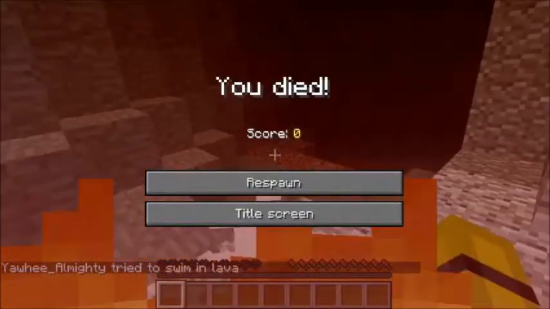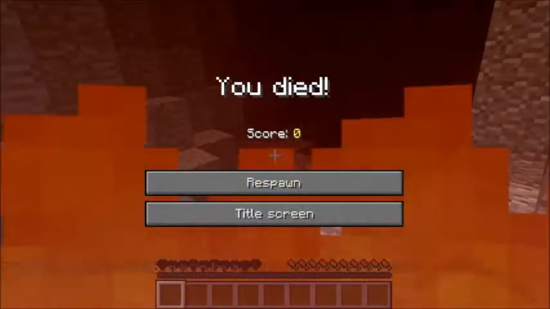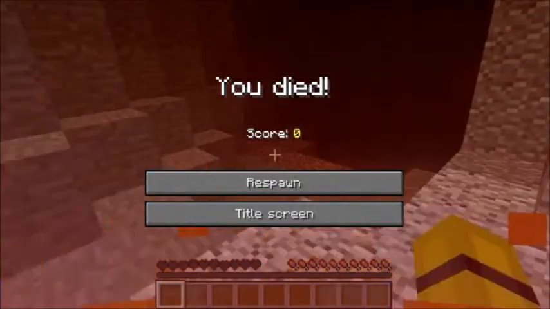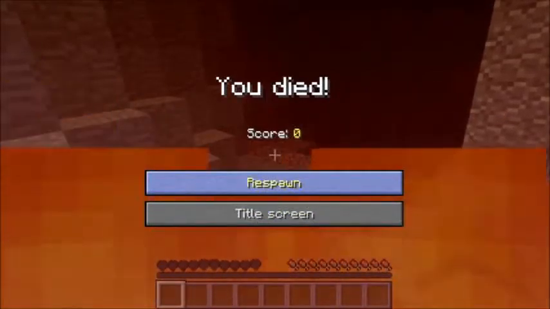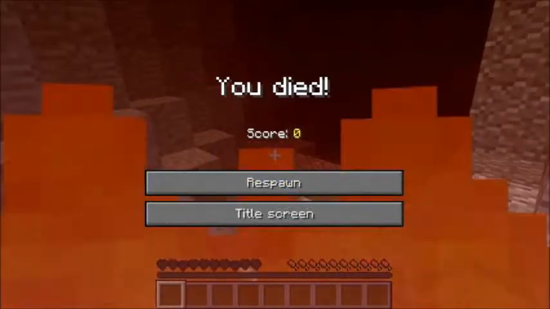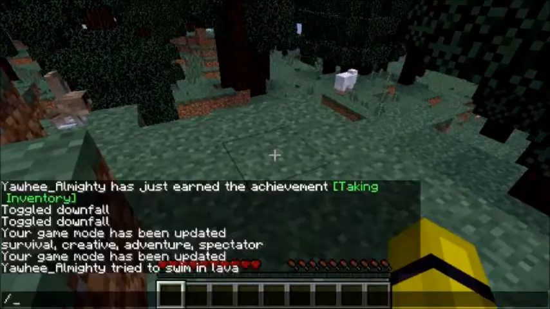So as you can see, I died pretty fast there, and it gives you a funny little message when you die. Your hearts will basically instantaneously deplete. You'll become on fire, and that's how you die in lava. Now if you die in lava with a whole bunch of items in your inventory, most of them will end up in the lava and destroyed. To respawn, just press respawn, and I am going to go back into creative now.